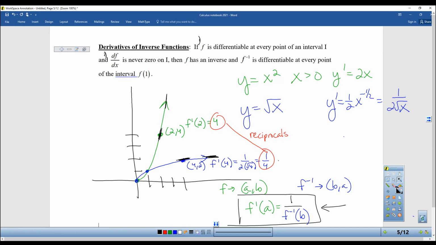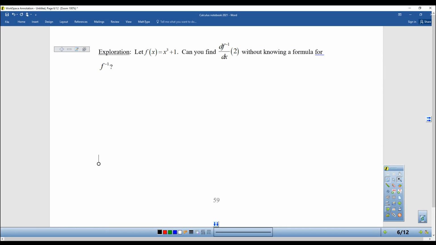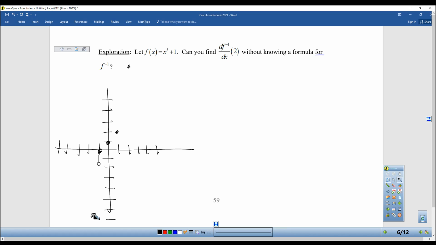But now we'll do an example that's actually in your notes. You can screenshot this if you want to, but we're going to do one now that's in your notes so that you can do it yourself. All right. Let f of x be equal to x cubed plus 1. So let's obviously start by graphing it. 1, 2, 3, 4, 5. 2, 3. So normally I would do 0, 0, 1, 1, negative 1, but I'm going to move it up. And then it would be 2, 8, which is really 2, 9. And then 2, 1, 2, 3, 4, 5, 6, 7. I can actually reach that one.